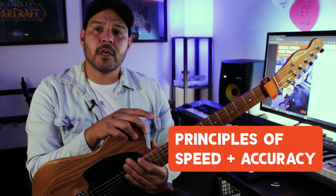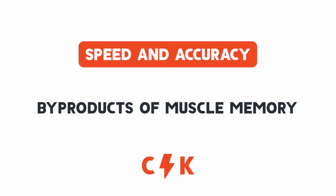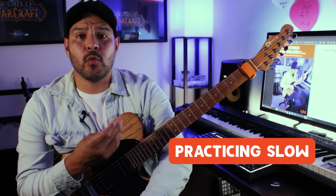A couple principles of speed and accuracy. Speed and accuracy are byproducts of muscle memory. And muscle memory is important because the less your hands have to think about where they go, the faster you can play, the more expressive you can be. And muscle memory is actually just a byproduct of repetition. The irony behind all of this is that if you want to play fast, you're going to have to practice slow.